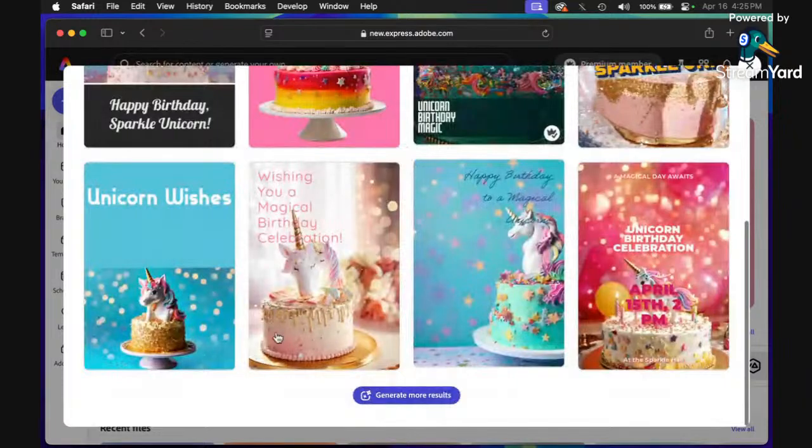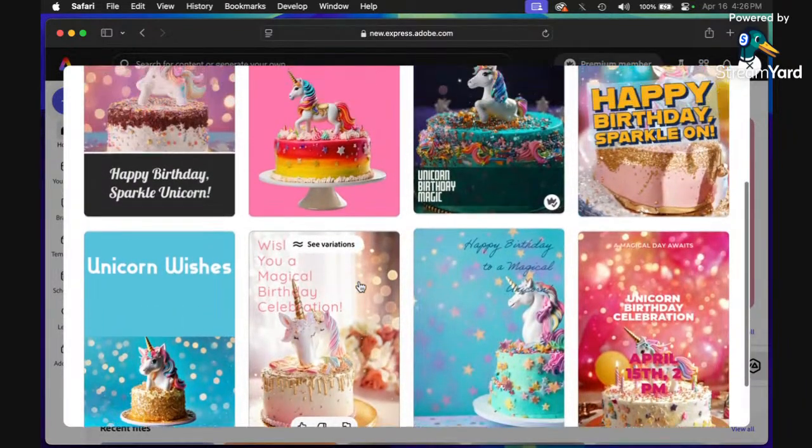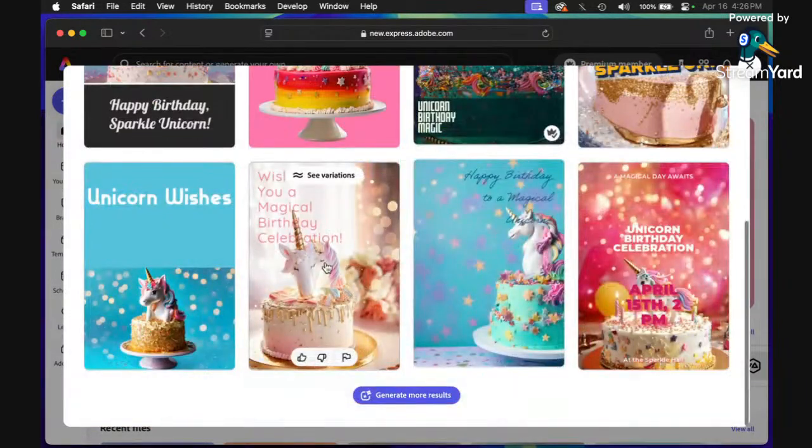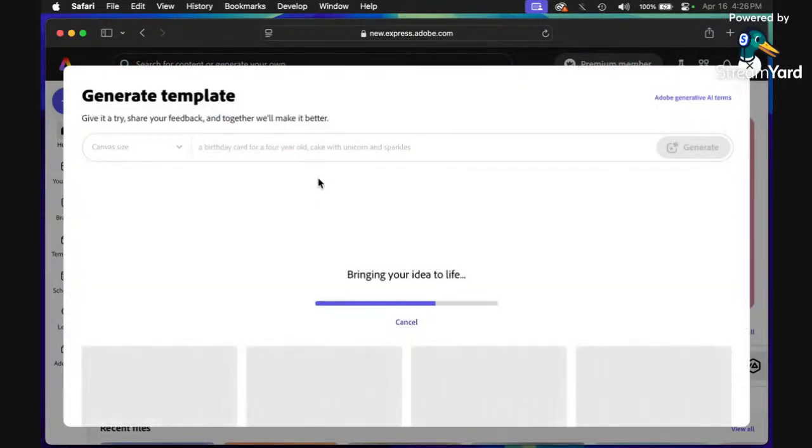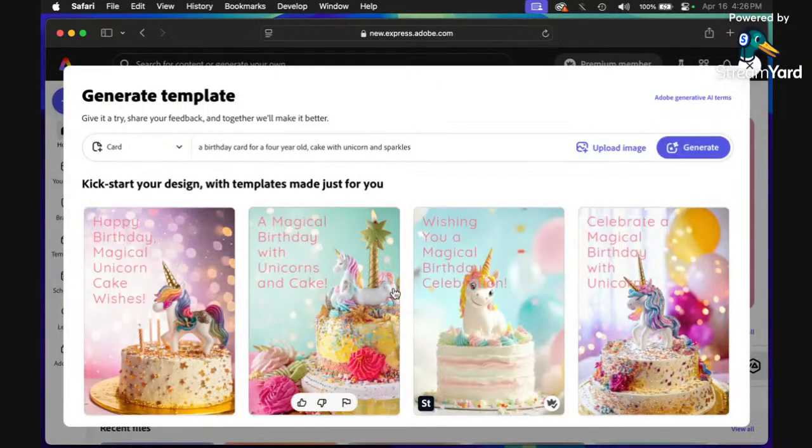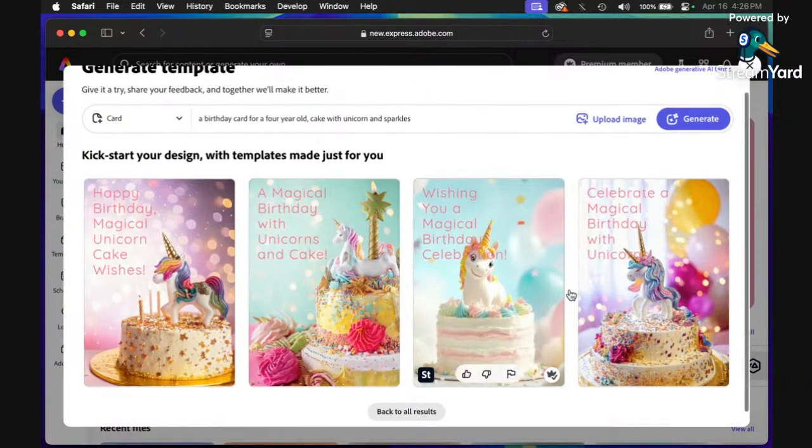For example, let's click on this. Let's say I like this one, but if you want, you can easily create variations from this. Let's click See Variations. What it does is, if you click on See Variations, it will enable you to lock in the specific layout, the colors, the styles, but it will generate lots and lots of variations, as you would see here.